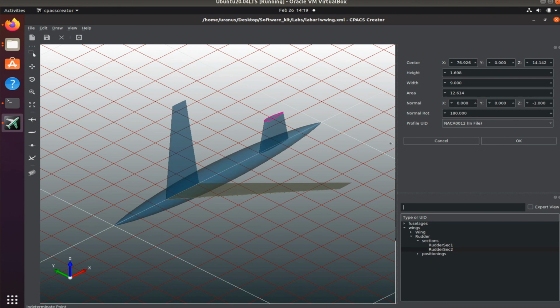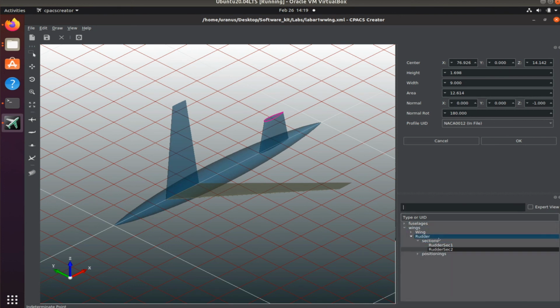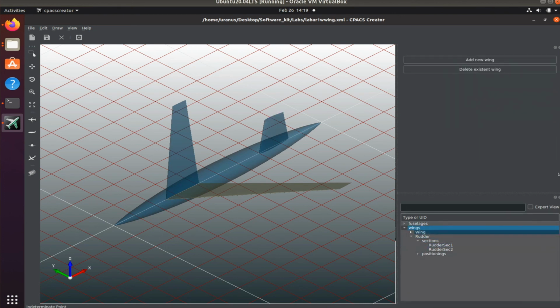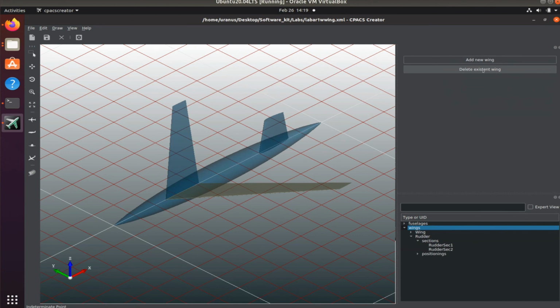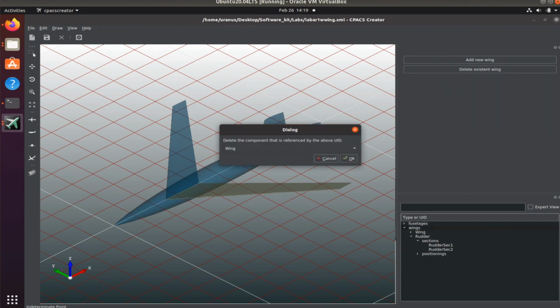From the similar place of adding new wings, from the wing, click wing, you can delete an existing wing. And then you can select which wing you want to delete. Here we have those 2 wings.